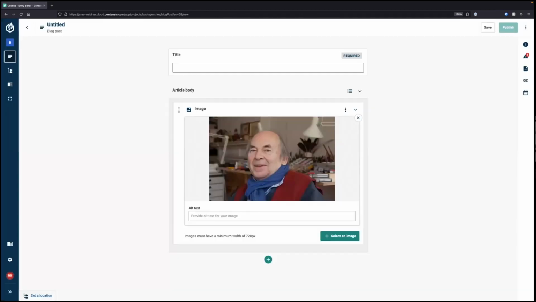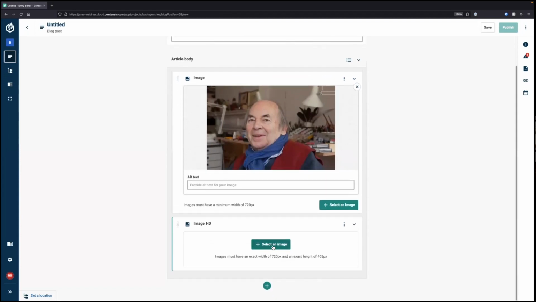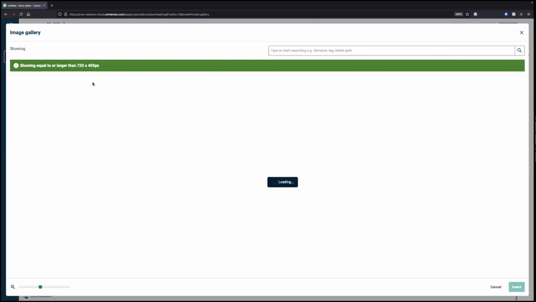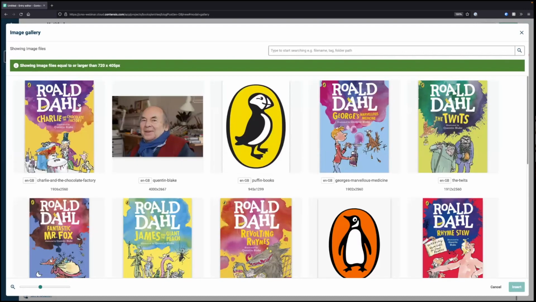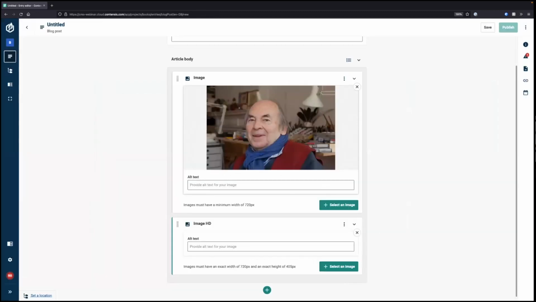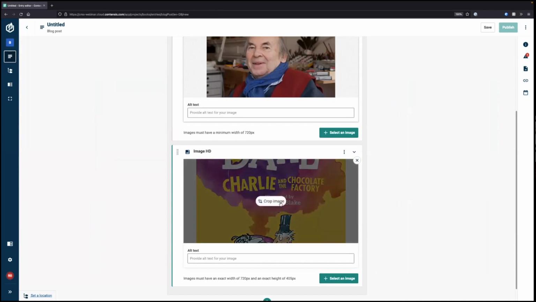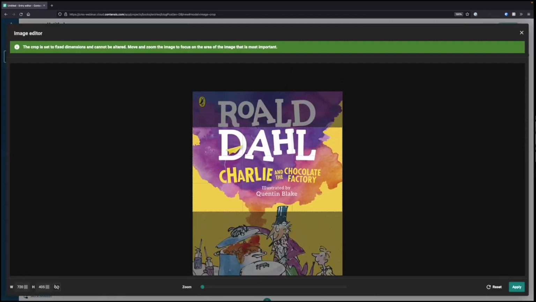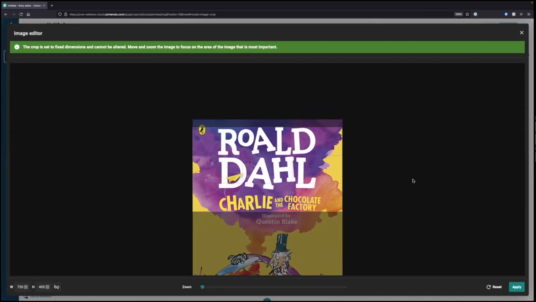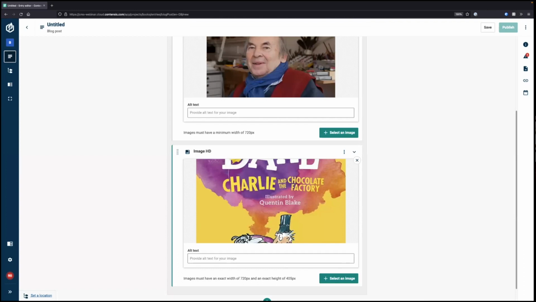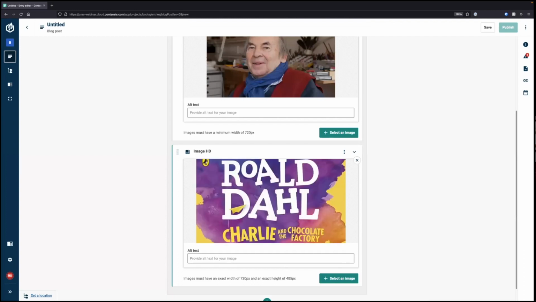So that one works. But if we were to add a HD image, we'll see the crop handles will change. So it's now showing those images that are equal or larger to 720 by 405 pixels. So let's choose a different one that's not in the ratio and see what happens to that. So you see the image has been centered and cropped to meet that ratio automatically. And then we could choose to kind of move that down and just use that area of the image like so. So that'll update. And so that's allowing different image constraints.